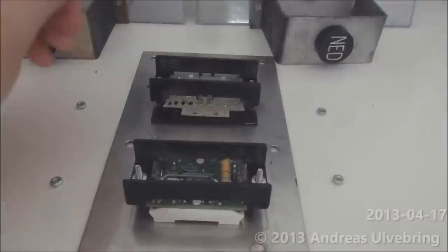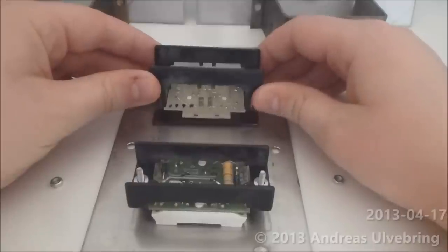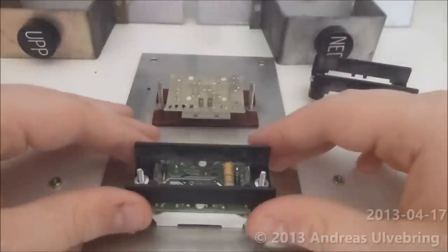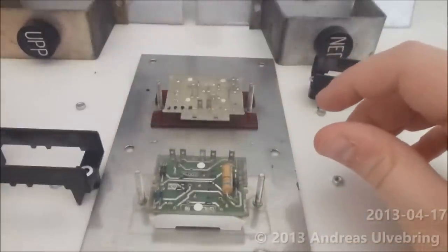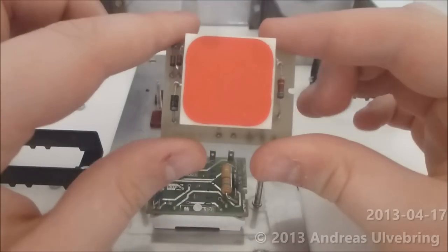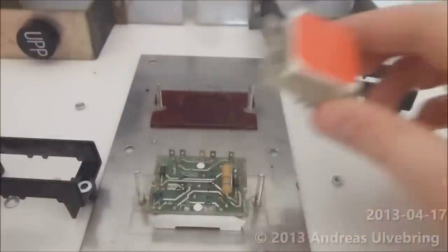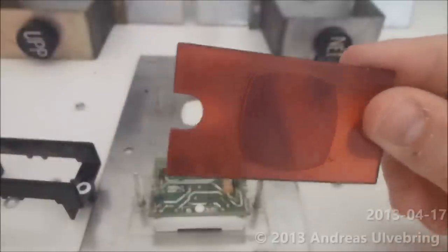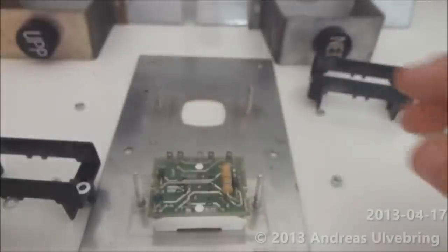Alright, the button panel has been unscrewed, so let's take this part apart. Begin with this one. Here, and the other one here. And let's take a closer look at this. Components. Here's this indicator, it's lighting plain red, and here I have this one, a plastic indicator, nothing much special actually.